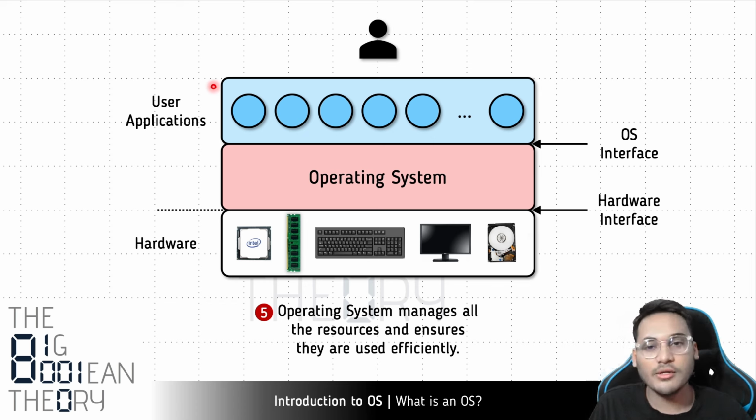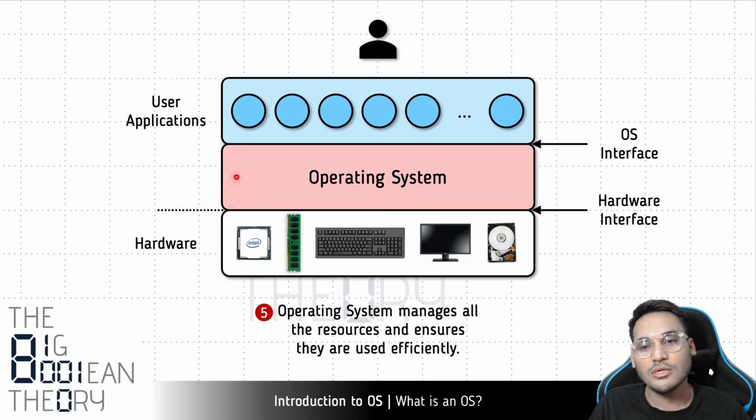So in the previous slide, we said that all these user applications require these hardware resources, right? So all these hardware resources are shared by the user applications, and not only that, they are limited in nature, right? So there is a need that all these hardware resources are managed carefully and used efficiently, because otherwise there are several user applications and the requests for resources that will be coming from them, it would be difficult to satisfy them. So there is a need to carefully and efficiently use these resources. So that is where the operating system helps us out. It acts as an intermediary between the user applications and the hardware resources.